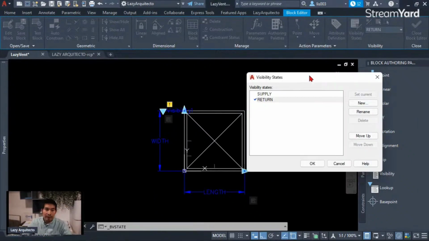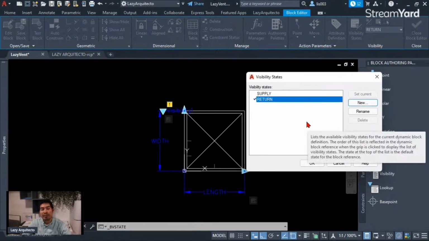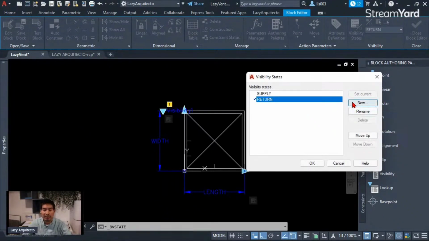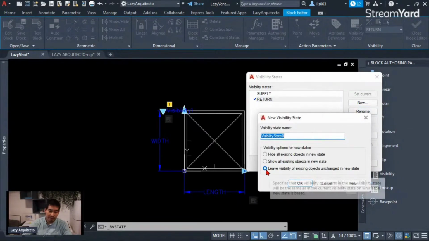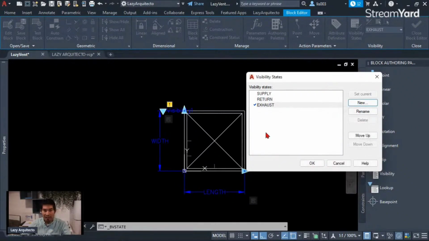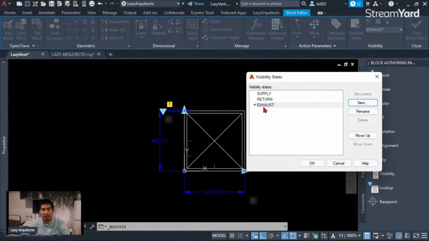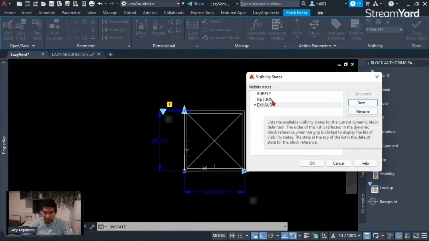Okay, so we're gonna need one more option or visibility state. So let's click new and make sure again that option is selected, leave visibility of existing objects, and we're gonna call this exhaust. Okay, so this is another type of air vent, usually used on restrooms, right? On restrooms, you usually have exhaust, air vents or fans.